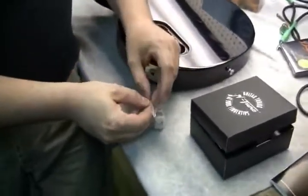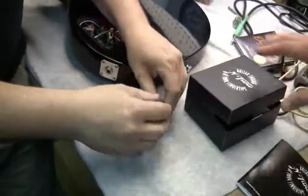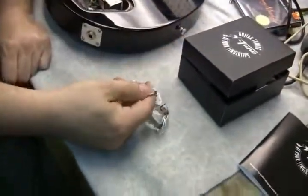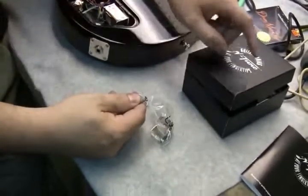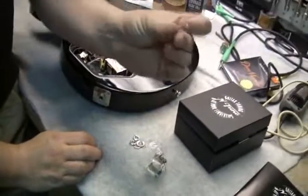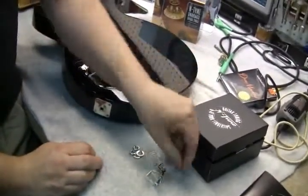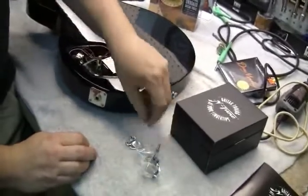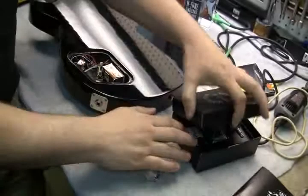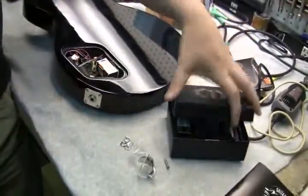The first time that you did a Strat install, because we ship with a flathead screw, maybe talk about what that flathead screw is used for. Right. Some Strats have an oval head screw for the mounting of the pickup height adjustment, and that'll interfere with the ring on the tuner there. So they have thoughtfully included a little flathead 6-32 by 3/4 screw for you, so you can just swap that out, and the little ring for the tuner is going to sit nice and flat and look really sharp on your guitar.